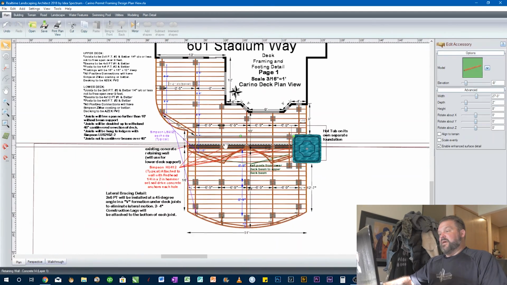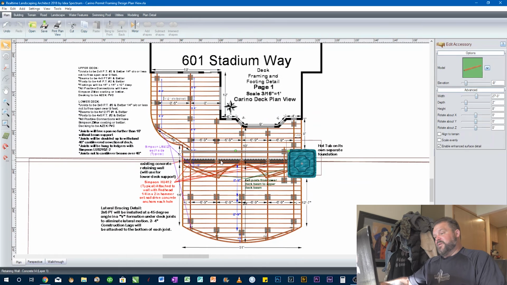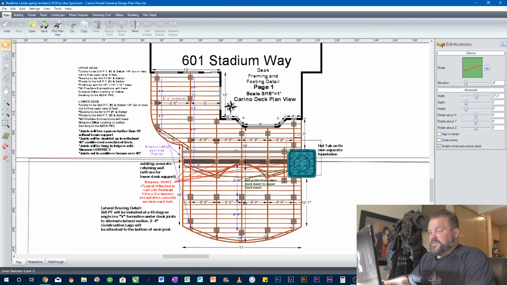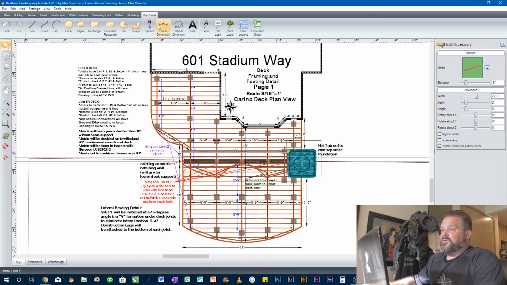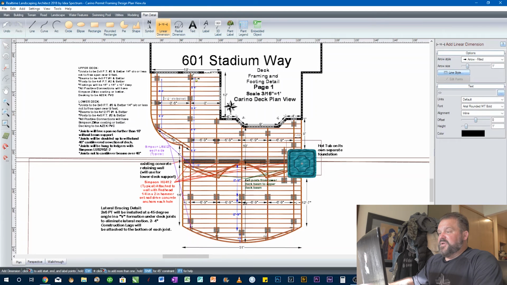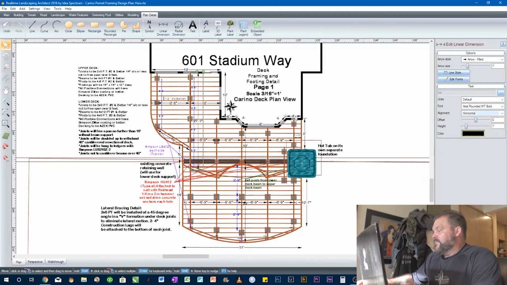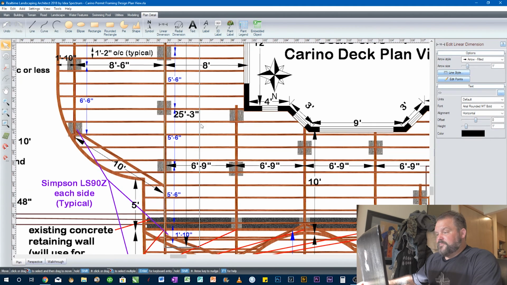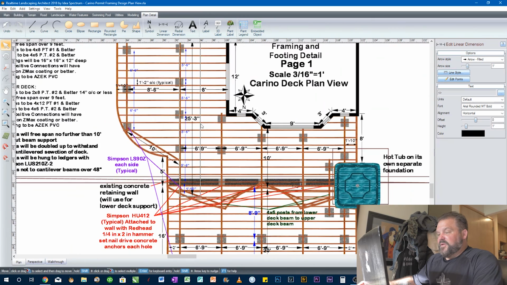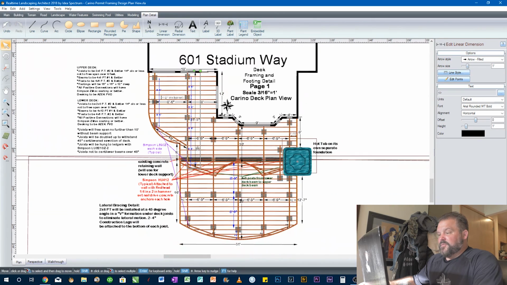So now I've got my deck drawn, and I just need to figure out my material list. I can go into plan details and pick a linear dimension and go, okay, how far is this beam going to go? Oh, that beam's 25 feet, whatever. So then I know I need 25 feet worth of beams for that particular run.